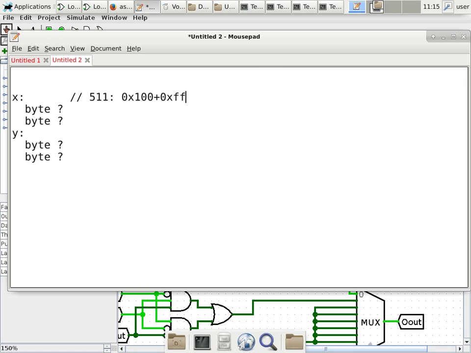You can do it in base 2, but without even converting, some of you may remember 512 itself is a power of 2, because 512 is 2 to the power of 9. 511 is 2 to the power of 9 minus 1, and that becomes all ones, but now we have 9 ones instead of 8 ones.